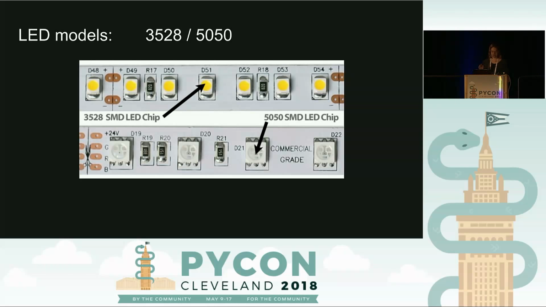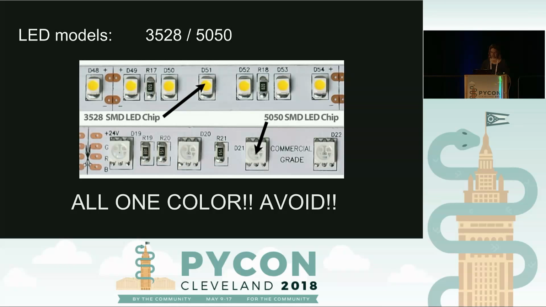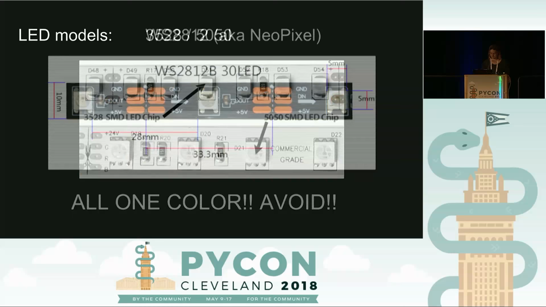You can tell a lot of the hints of telling chips apart are based on the wires in them. So if you see that this one's got a plus and a minus, and this one's got RGB and plus 24 volts, so there's no data. There's just an on or off or three values for color. So that's very indicative. So don't get these if you want to program with them.